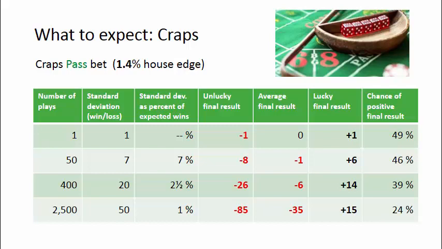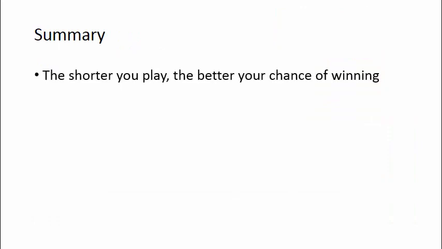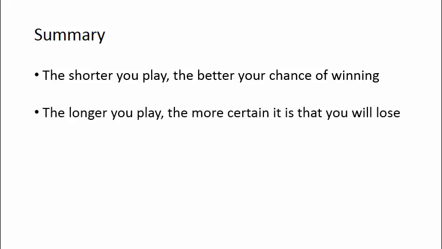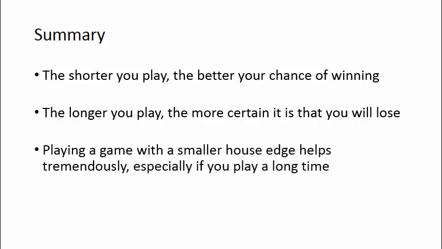These good results apply only to the pass and don't pass even money bets. Many craps bets have a house edge as bad as roulette, or even worse. However, there are some craps bets with a house edge of exactly 0, which is the subject of another video. In summary, the shorter you play, the better your chance of winning, and conversely, the longer you play, the more certain it is that you will lose. Playing a game with a smaller house edge helps tremendously, especially if you play a long time.